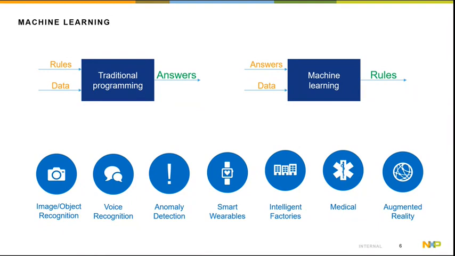So machine learning works by being able to create new rules to handle data. In traditional programming, you as the programmer have to think up rules and then take in data, and then hopefully the program that you wrote will give you the correct answer. With machine learning, it takes in all the answers as well as the data and then creates rules. And then those rules can be applied to new data, and hopefully you'll get the correct answer for that new data.